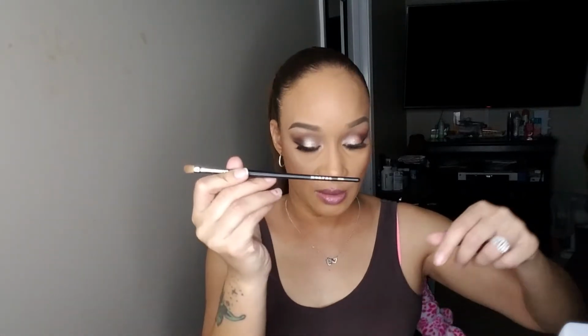So, again, I'm looking for a concealer brush. Sorry, guys. I'm going to use this Morphe 421 brush and lay out this base, because I do want to see how it works and performs. Okay, so now that we have that set, let's get another brush. I'm going to use the Morphe 124 brush to swatch them with, let me get my spray. I'm going to use my Mario Badescu spray to help swatch the pigment.